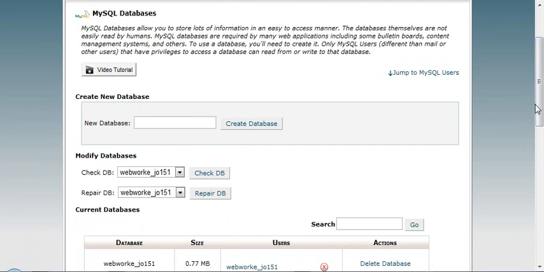So this is the long way of doing it, and we're going to show you that. We're going to call this database test01. Although actually its full name is going to be preceded by the name of the login account over here. Now that's on this particular server I'm on. I'm on a HostGator server. Some other servers won't do that, but many servers will do that. So just keep in mind that the name you give the database may not indeed be the full name that it gets. And it's really quite as simple as just hitting create database at this point.